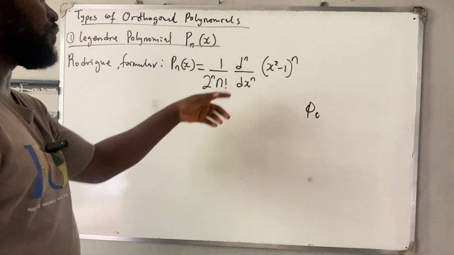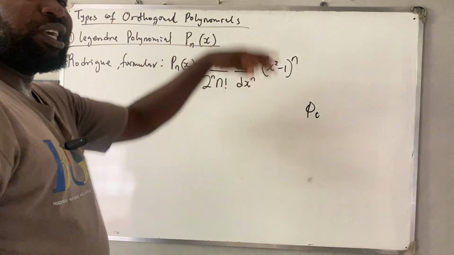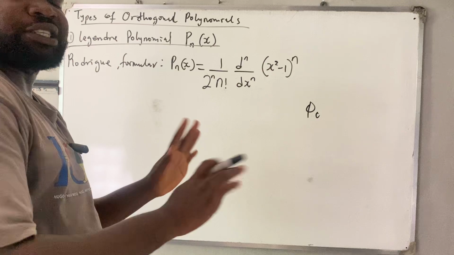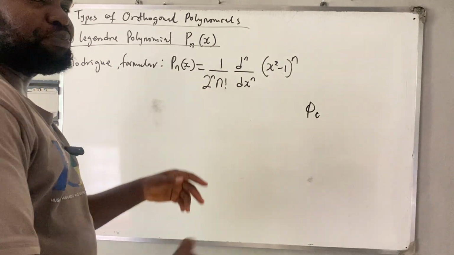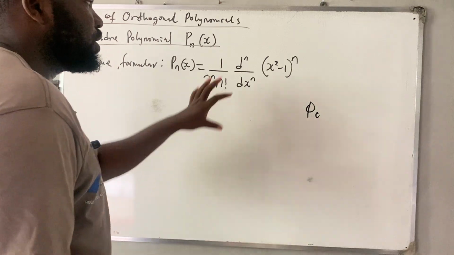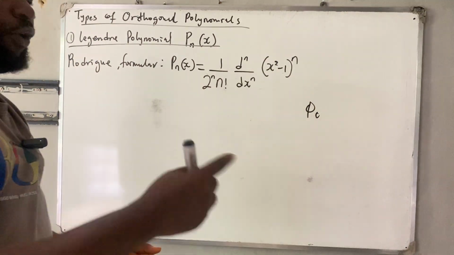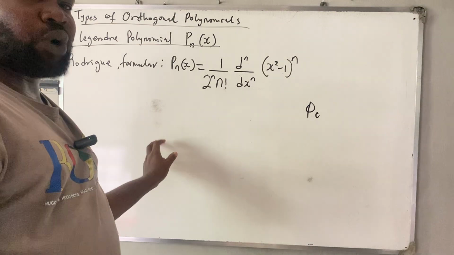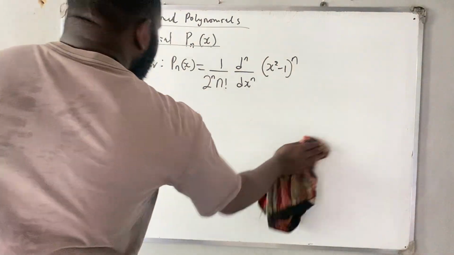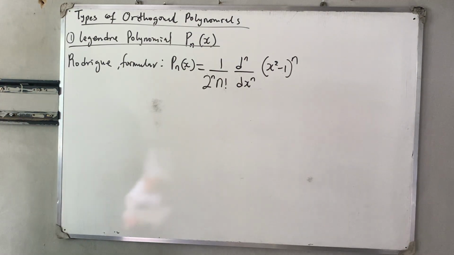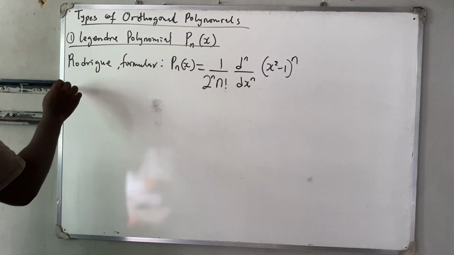But in Legendre, instead of calling it phi, we call it P. That is why I don't want to use P in deriving the formula. I want to use a different thing entirely. So for Legendre, we call it P. So P1, P0, P2. This is the formula that will help you to get all those P's. Then for their coefficients, you will use that last formula we derived. You understand? So this is the first thing you have to know. The next thing you are going to know is the recurrence formula for Legendre.